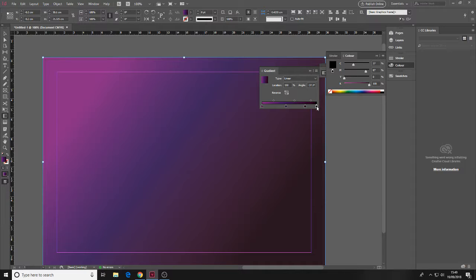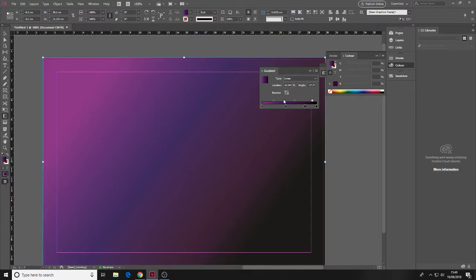And what we can actually do is with that shape selected in the swatches palette, we can create a new swatch and it will be called New Gradient Swatch. And we can double click that and we can give this a name. Awesome Gradient. And you can adjust a few of the settings here, some of the different colors that make up that gradient.